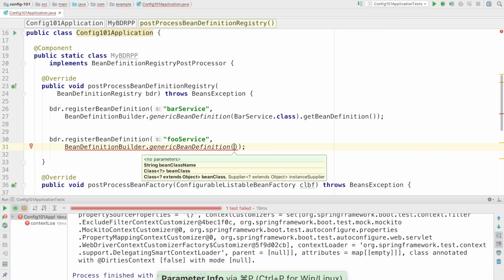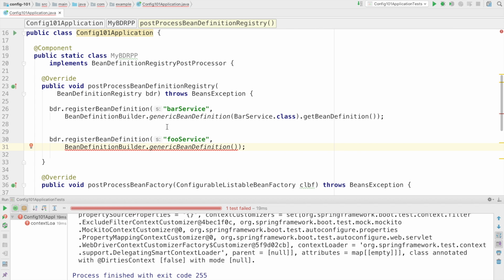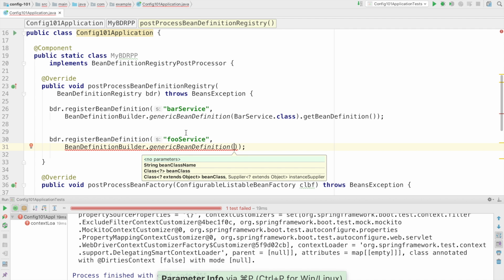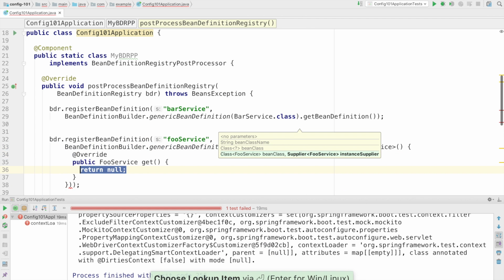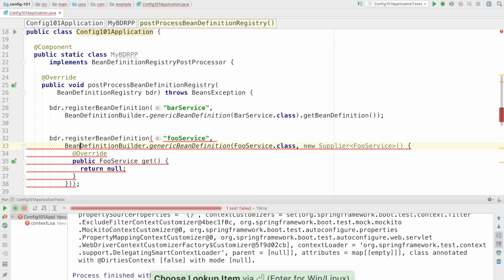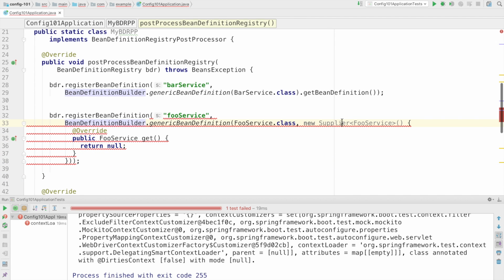And what I want to do is say that this is a generic bean definition, and I want to provide a certain type, but I may also want to override how this object is constructed. There's a new feature in Spring 5, which is based on Java 8, that takes a supplier. So what I'm saying is this bean is of type fooService.class, but I want to define how this object should be instantiated, right? So here I have a callback interface using a Java 8 supplier.